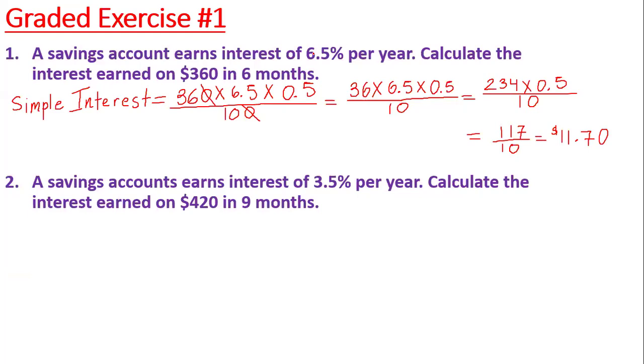Excellent. Very good. Excuse me, is it still wrong if you don't put the little dollar sign? It's not wrong, but you want to put it. Sometimes in the exam they put it for you, but sometimes they don't. In general, make sure you put it if we're dealing with money. So it's going to be $11.70. All right. Let me know again who got it. I did. Good. All right. Let's go ahead and do number 2.